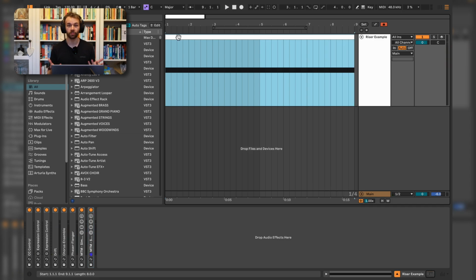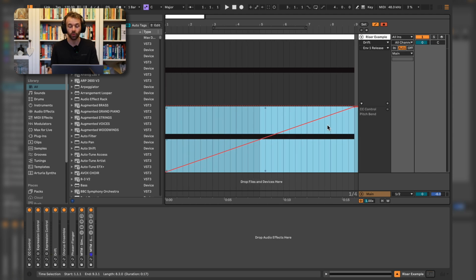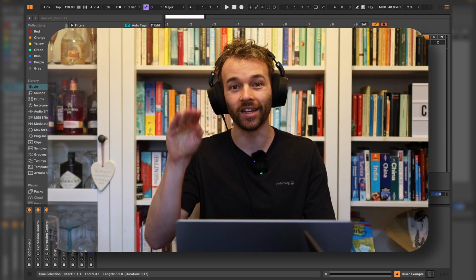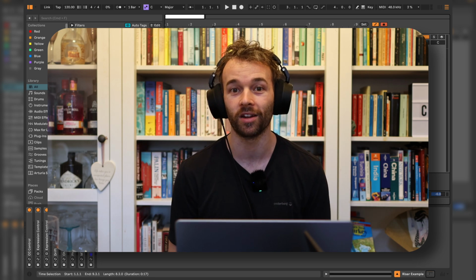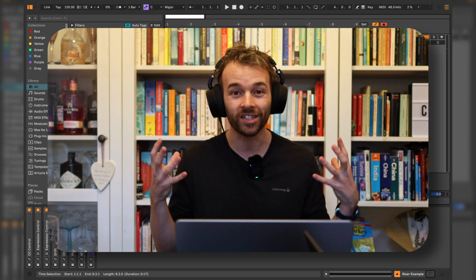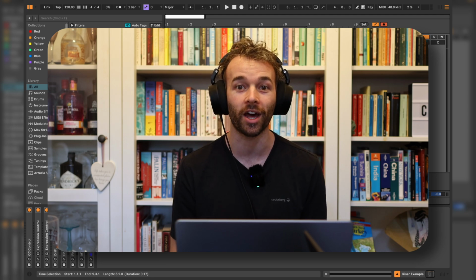So you might think that to create a complex sound like this, you might need a lot of, say, lanes of automation or something like that. But as we can see, if I open up the automation lane, we actually only have a single line of automation. And that's what makes this method super powerful, is that it only requires a single linear line of automation as opposed to lots of weird, complicated automation lanes going on, but we still get a lot of control over the movement of the different effects. So let me show you how to do this for yourself.